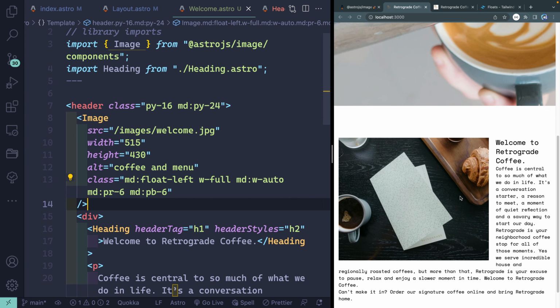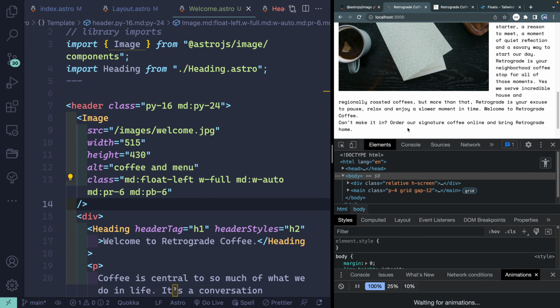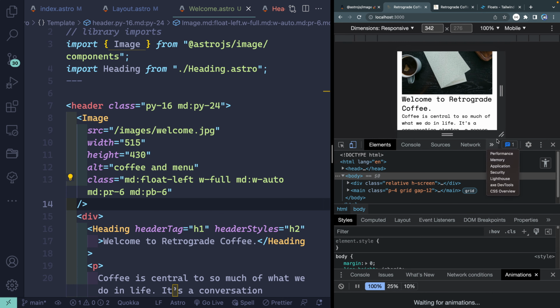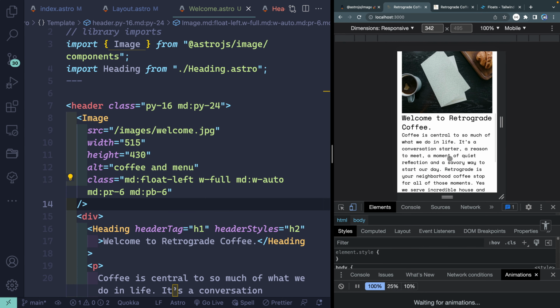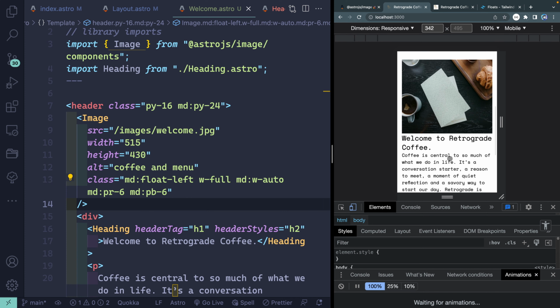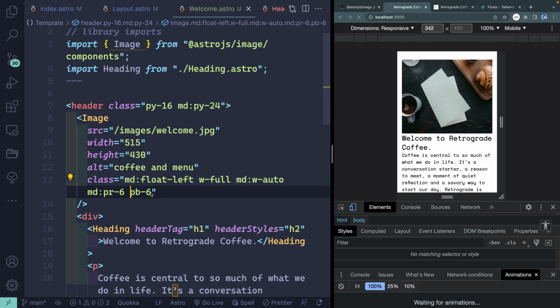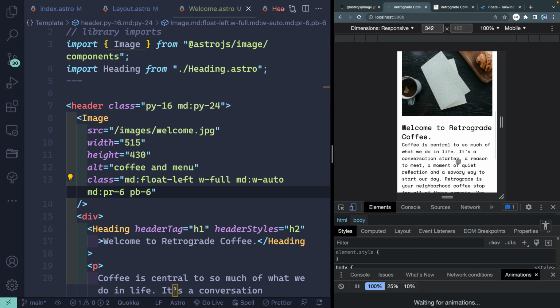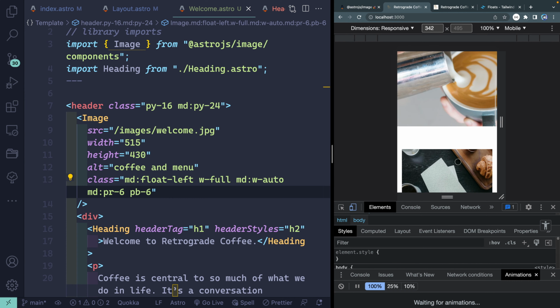So like that, I think. And if we get smaller, they should just be stacked. However, I'm always going to want this. Right? Okay, something like that. Let's see how close that is.